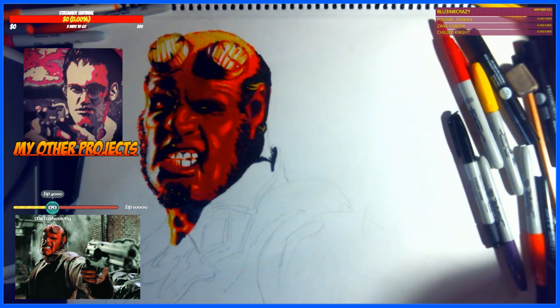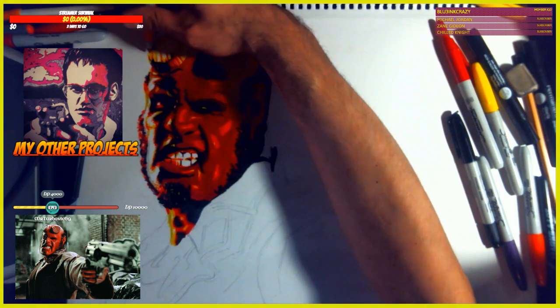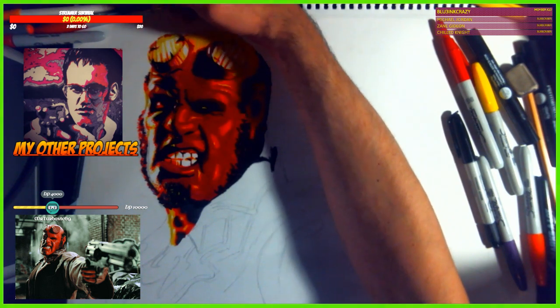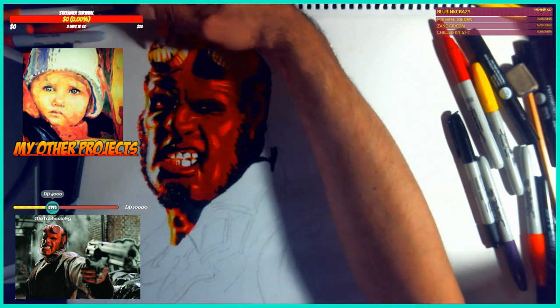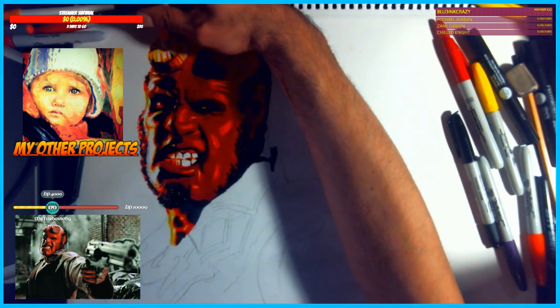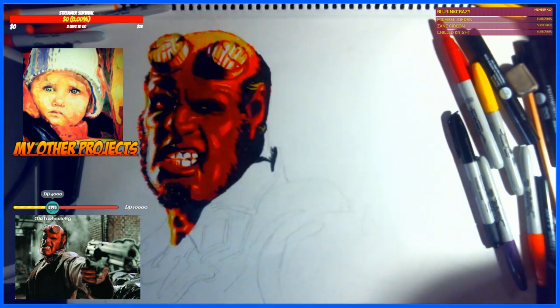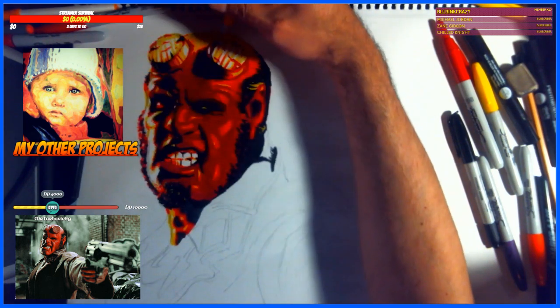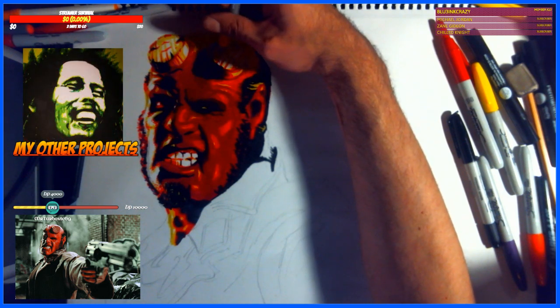Like up here, it's supposed to be like a bluish color. I'm just putting a little bit of color. I should stop putting details on there. I'm gonna mess it up. It doesn't look exactly like it, but it looks like Hellboy, and that's good enough for me. You know what I mean?